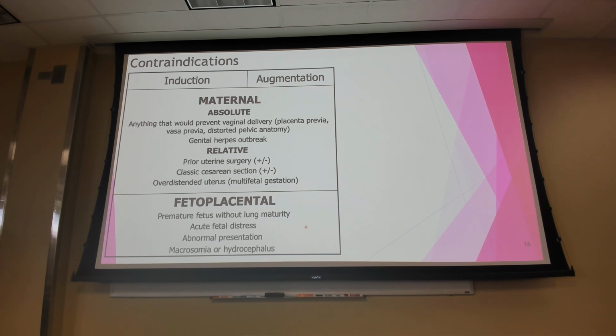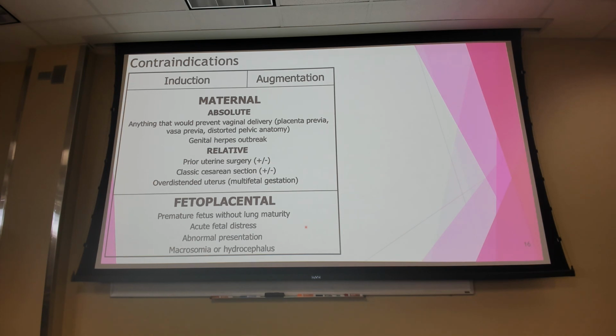If mom is having a genital herpes outbreak or a prodrome, okay, meaning I'm having a burning sensation, I don't have any lesions, but I'm having burning, they're going to do a C-section delivery. I'm not going to deliver through that, because even without lesions, there can still be vertical transmission to the baby.